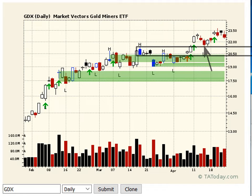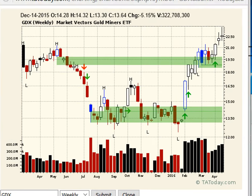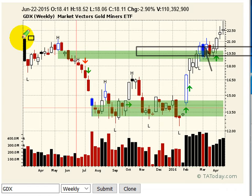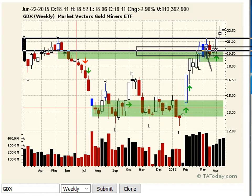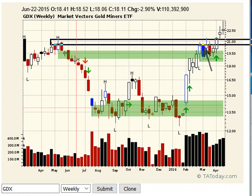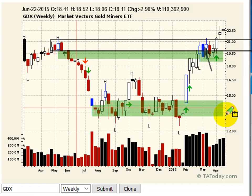Now, on the weekly time frame, that would be the first trip back. That previous swing point high, there's actually 2 of them. You've got one here and you've got another one there. I'll draw in the top one first, and that's the area there. If I get rid of this one here, you'll be able to see it. Let's do it again. There we go. And so that retrace is going to be in this area, and that's where you want to try to buy again, most likely. And so you want to sell up here if you can, take off some of it, right, and then get the retrace, buy back in, and keep working this to the upside.